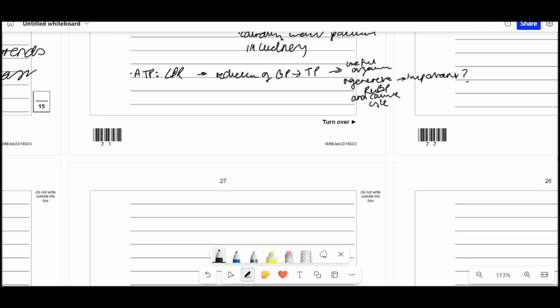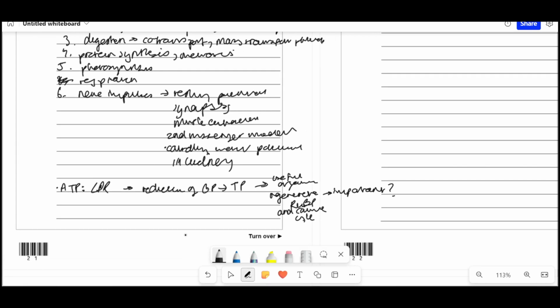Another example could be for the control of water potential. So again, where is the ATP being used? In the ascending loop of Henle in the kidneys, sodium ions are actively transported out of the nephron tubule into the medulla to lower the water potential. Then water moves out at the descending limb and the collecting ducts and the distal convoluted tubule, and is reabsorbed into the blood.